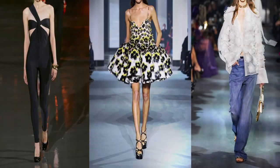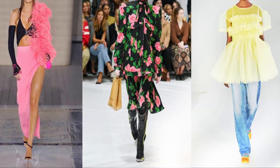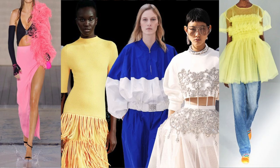Número siete. Play with proportions. I love this and I do this all the time. Like for me, I would wear little crop tops, let's say in the summer, and then I would take this super voluminous big shirt and just throw it over, nice and light. Maybe it's a silky material, maybe it's a linen material because they're breathable and more for the summer. And I'm already playing with volumes, and then I could wear either super tight shorts or loose shorts, and you're playing with proportions, right? Playing with proportions just means you're leaning into contrast.